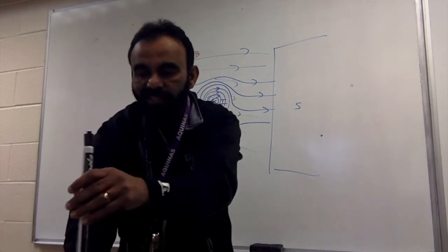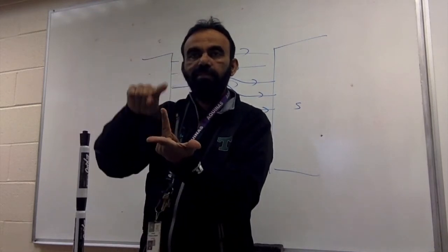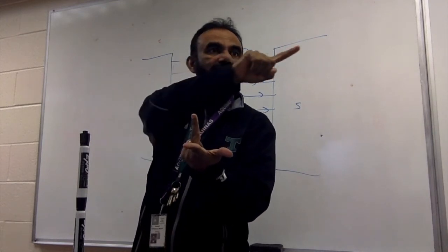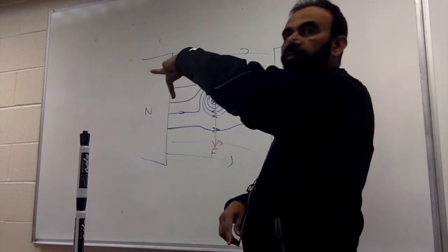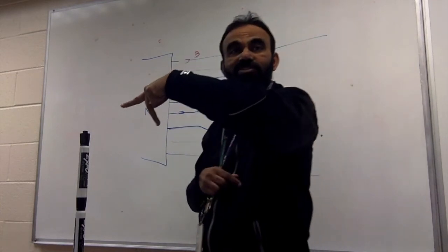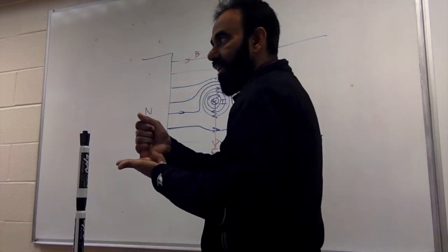Say, for example, the current is upward. So, which way will you put this finger? This is actually going upward. That's fine. And then I told you the magnetic field is going from this end of the room to that end of the room. So what students do is, oh, magnetic field is going that way. And this is okay, magnetic field. Oops. What has happened now is you're not holding this one steady. So what you have to do is first align the current and then hold it there and twist it such that that one goes there.